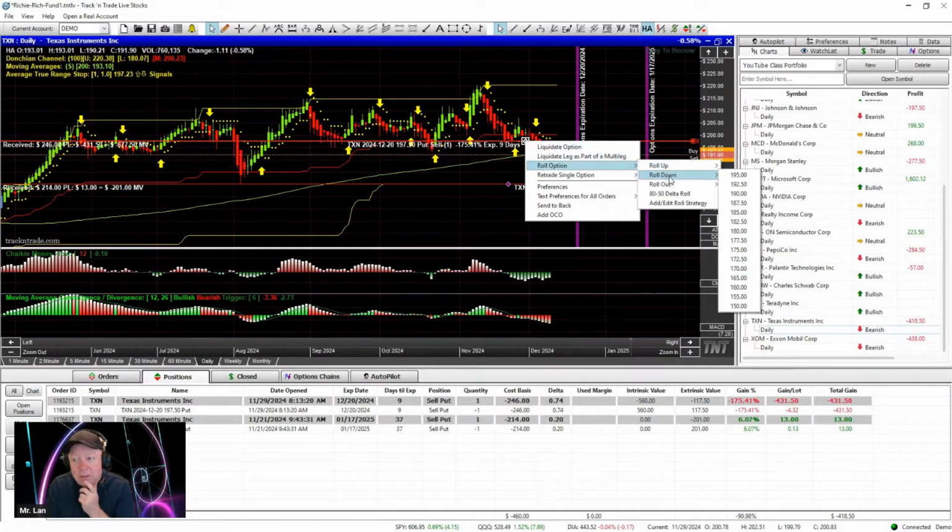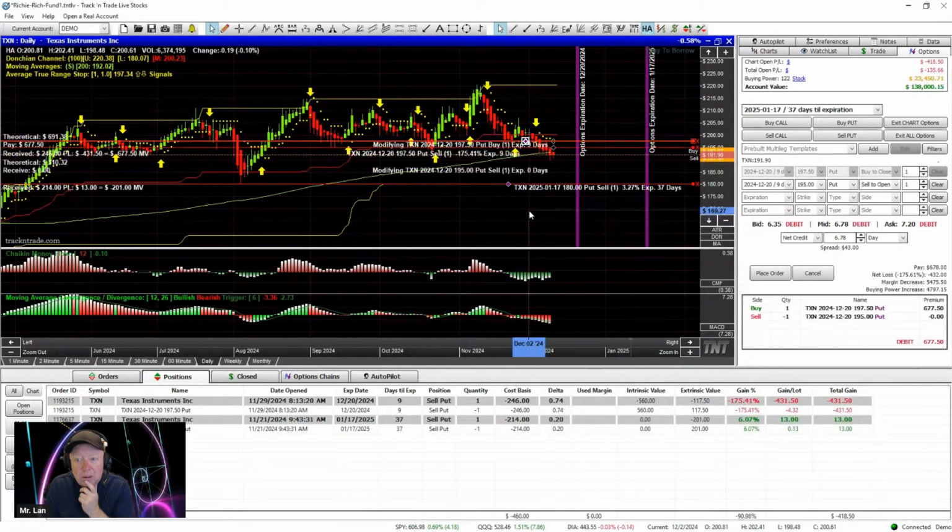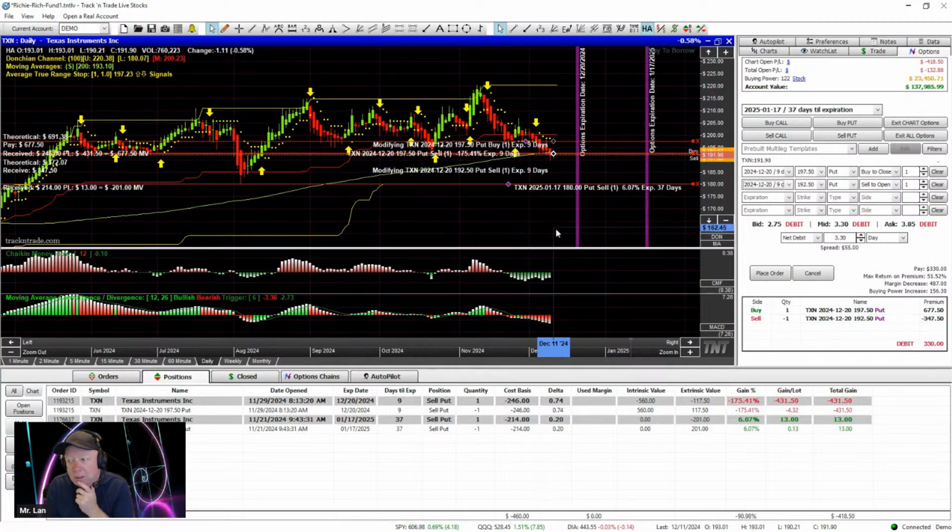We could roll it. Let's see if we could roll it just for fun. Let's roll it down. Let's roll it down too. Pay $330 to roll that thing down. But if we rolled it, they're less likely to get, well, depends on if the market keeps going down. That's 9 days. Pay $330 to roll it down and keep the same amount of days. If you extend the days, oh, well, that would be extending it, 37. Oh, no, it says 9. Let's extend that to 37.